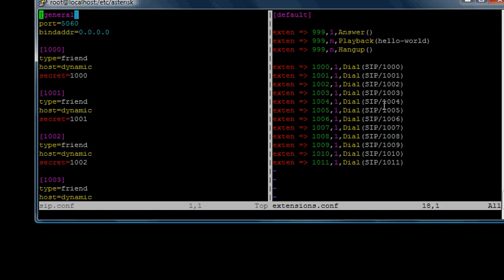So this is unavoidable. However, on the right-hand side, I've done the same thing, where I've defined each possible number that the user will have to dial in order to reach any one of these guys. And this is unnecessary. Basically, all of this can be reduced to one line. Instead of defining each possible way of dialing a user, imagine a real-world implementation using this method, defining each possible phone number a user can dial. It's a bit ridiculous. So it's actually better to use what we call a pattern, which will dynamically figure out how to dial the other user.